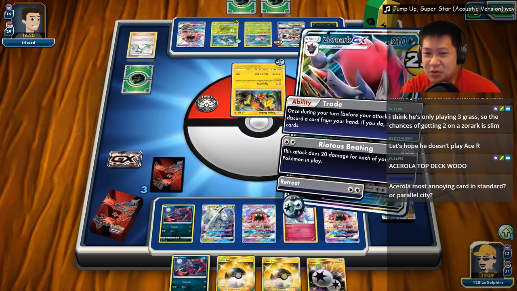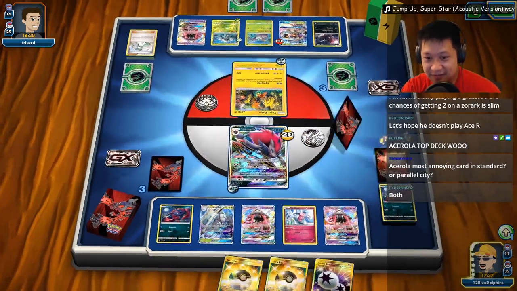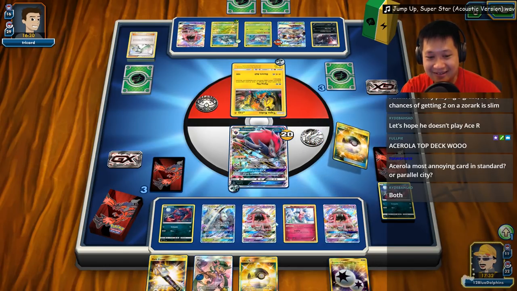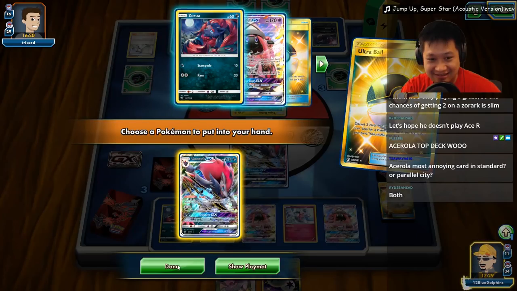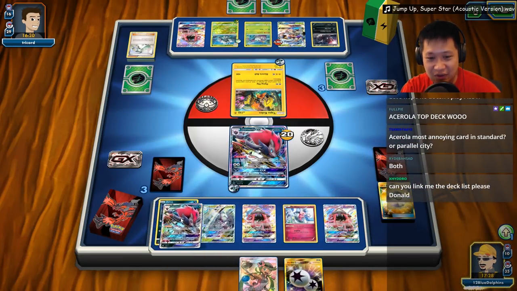I need some more cards for it right now. I don't need this. I just need more cards to Ultra Ball and get something here. Ooh, Mallow! Hi! Get my second one up. Again. Hello there. Get you up.